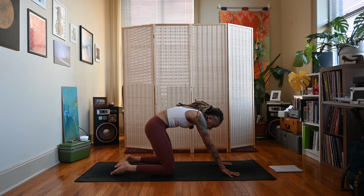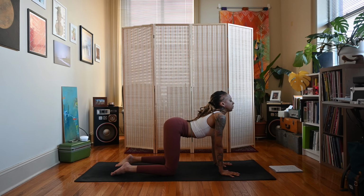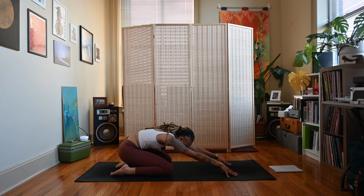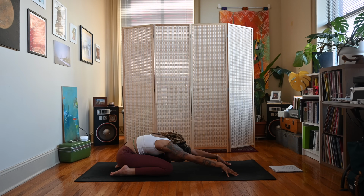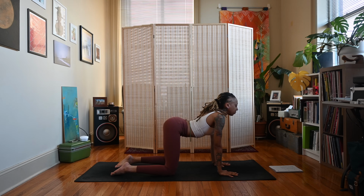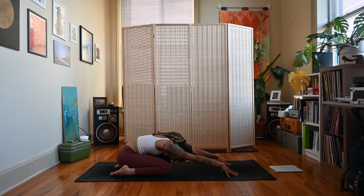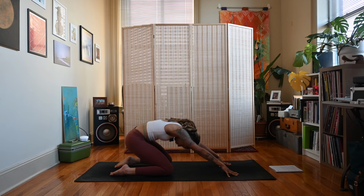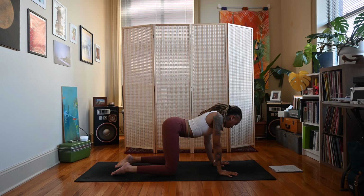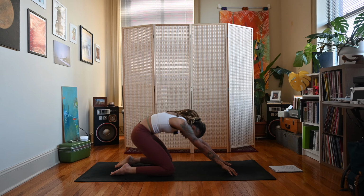And inhale, come back to cow, arch the spine, lift the chin. Exhale, round the spine, chin to chest, come back to child's pose, Balasana. Good. Let's move in and out of those two positions at our own pace with your own breath. Good. Let's end in a table position.